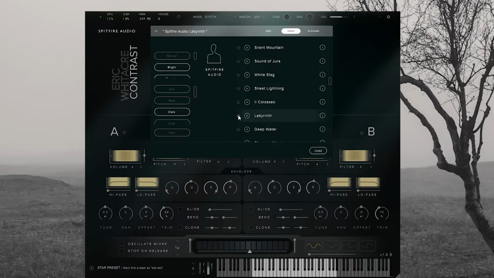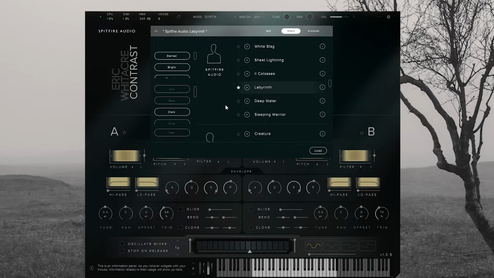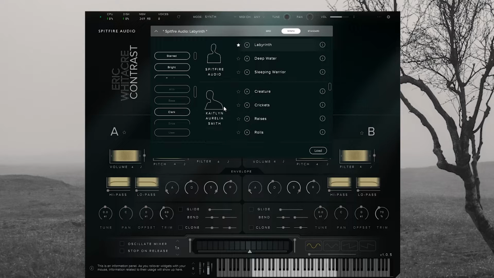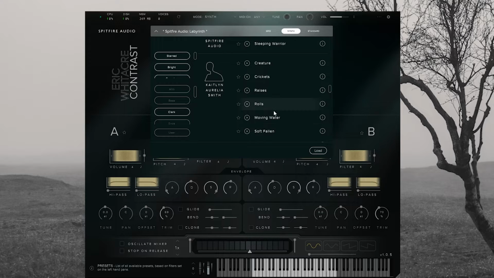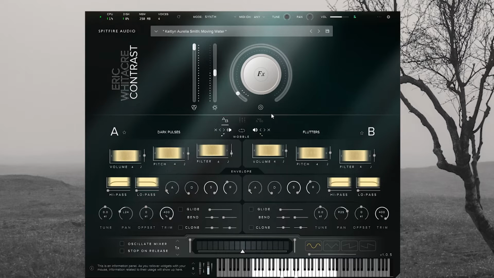Okay, I'm going to favourite that one. I'm going to use that on my next track. These are great. And then we've got Caitlin Aurelia Smith, who's created some sounds.